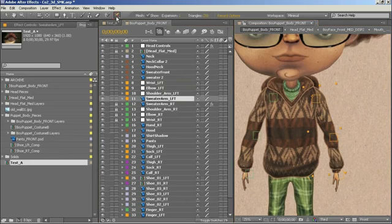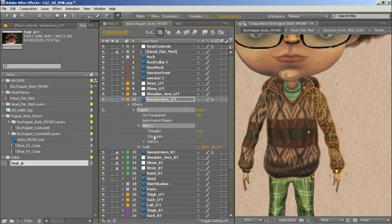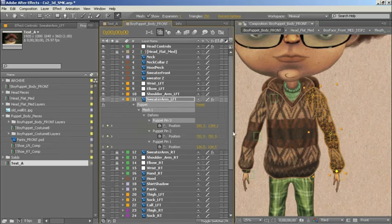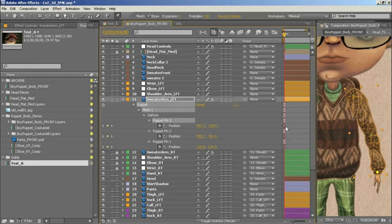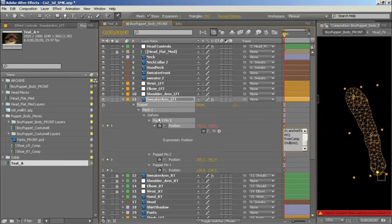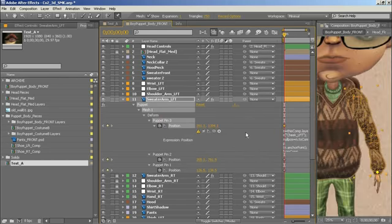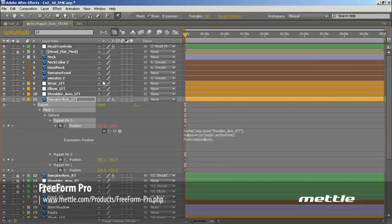Alright, the pins are now added, so the next step is implementing the code to attach those pins to the null objects, to get them to follow the null objects. It's pretty simple to do. Alt-click. I've used this code many times in many tutorials. I'm just pasting it from another place. So all I'm going to do is select this, and just like in the face, I'm going to drag this to the layer, because N is the layer that we want to track.